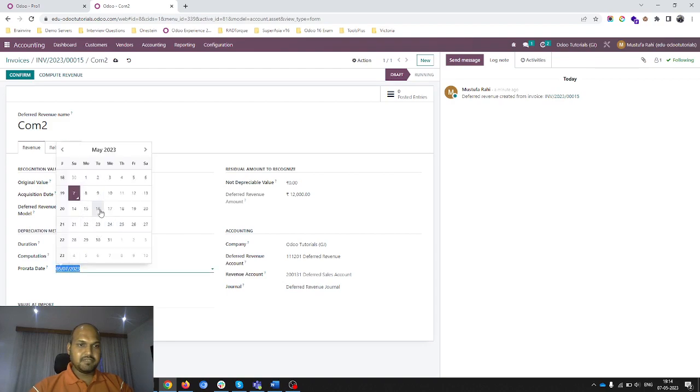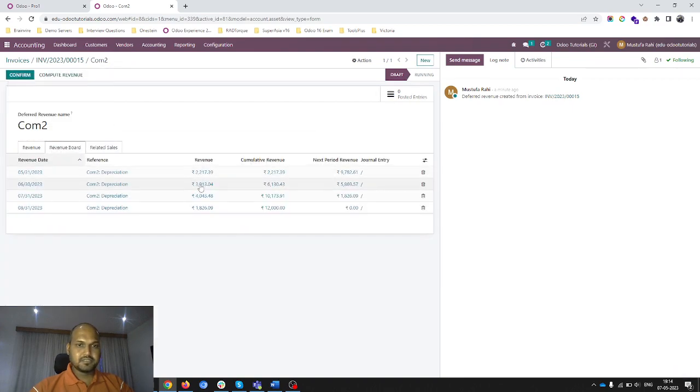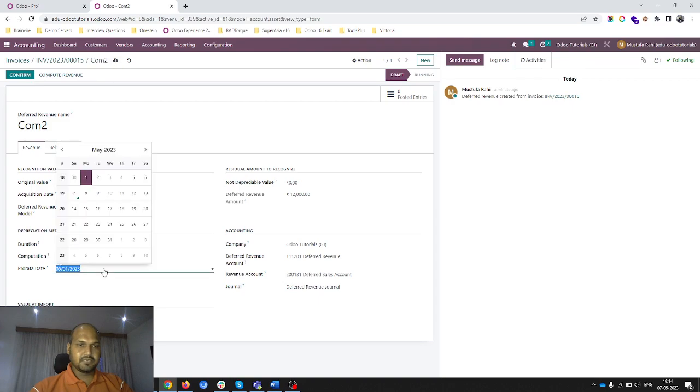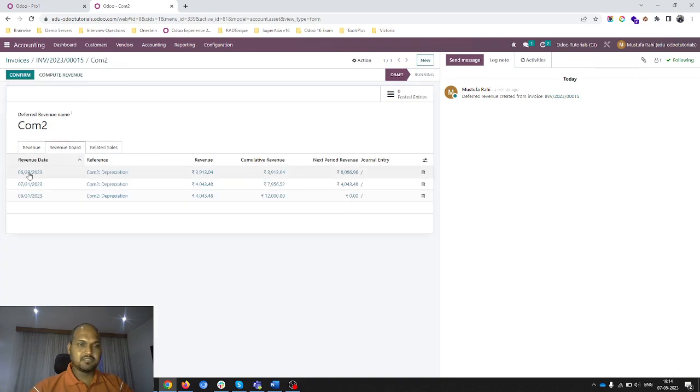So if it is in between a date, I can launch accordingly to my revenue. So see, it is auto calculating like that. And if I make it 1st May, or if I want a later date also to recognize this revenue, I can select 1st June. So the calculation will be on 30 June. It will calculate like this based on the days. You can see on a per month basis, it is 30 days a month, it is 31 days a month, again 31 days a month, it calculated and divided.